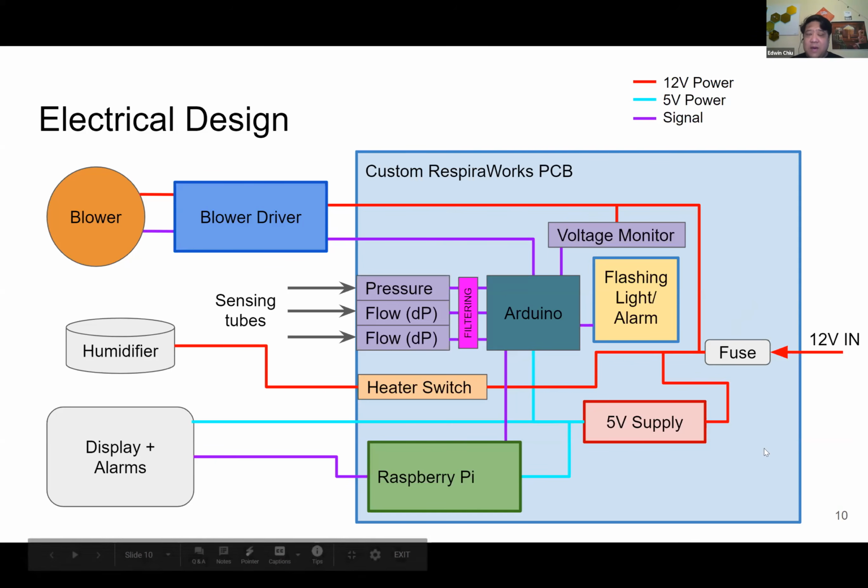The ventilator will be powered from a 12-volt DC power supply, and the reason for this is that 12-volt automotive batteries are widely available around the world, and they can serve as a battery backup so that the system is not immediately dependent on mains power. One of the reasons for this is that if you have individual failures, you can have an alarm go off and have someone intervene, but if power goes out in the hospital, you can't have 100 ventilators all failing at the same time and expect your nurses and doctors to be able to take care of all of them at once. And so the machines need to have some kind of a battery backup.